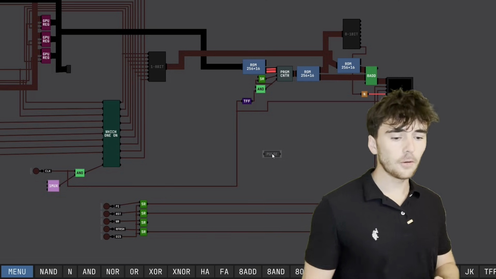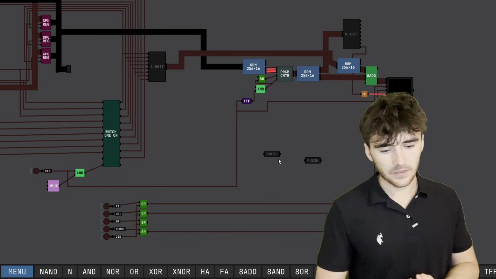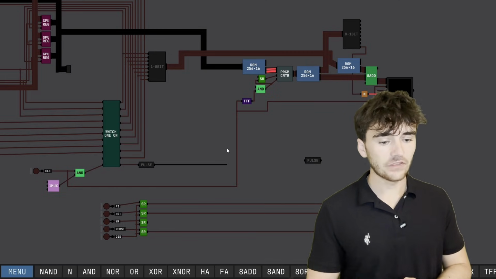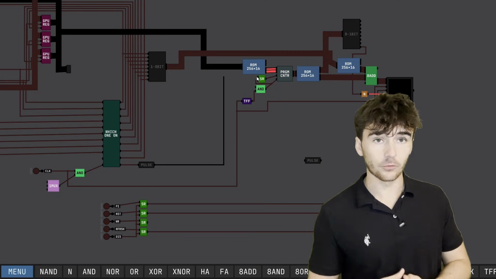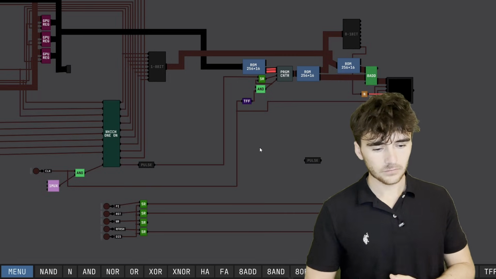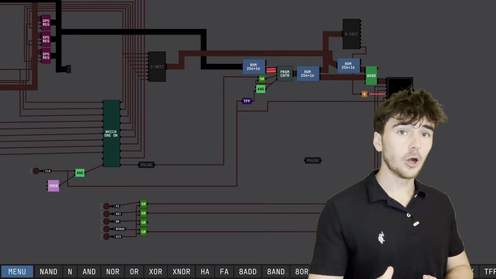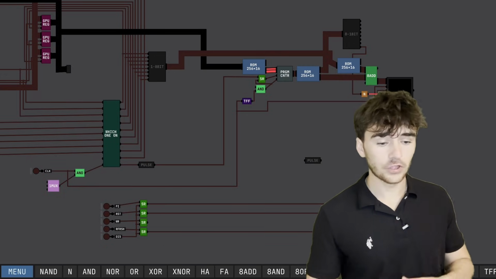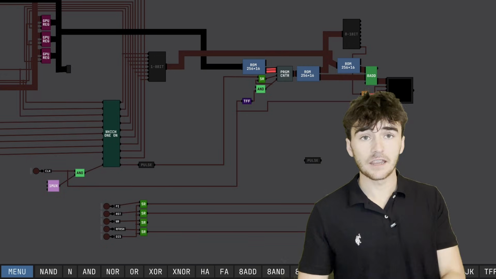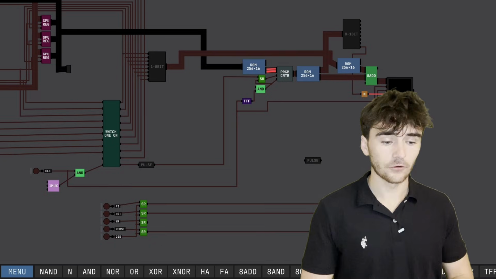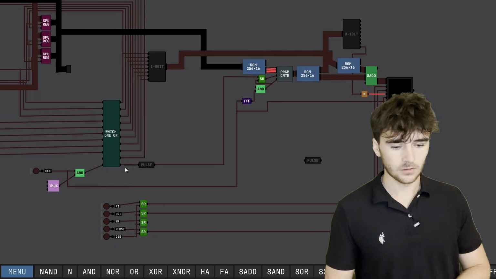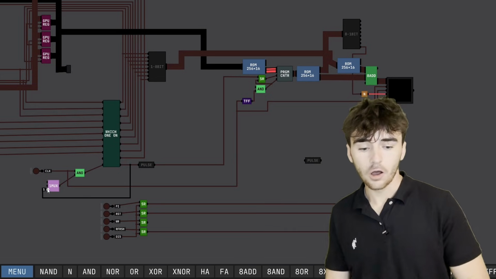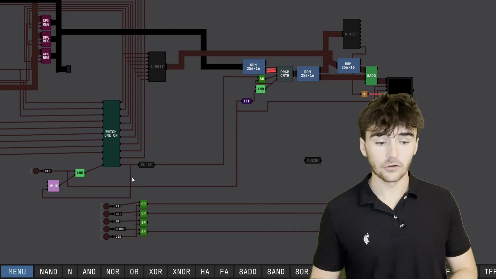So we need these two pulses too in order to make everything work together. If the write signal goes high, we want to pulse a save state to our program counter. Just pulse it real quickly. And then that's going to allow the jump button to be on for our program counter, so it can successfully jump to the correct place that we want to write character or read character data from our read-only memories. And then we're going to send this high signal to the switch multiplexer so we can turn off that 0 to 9 incrementer, essentially.